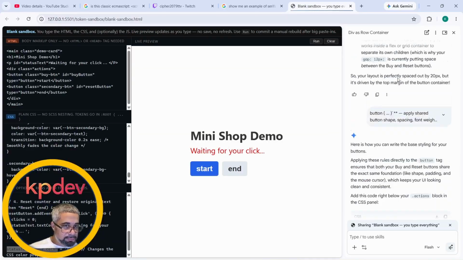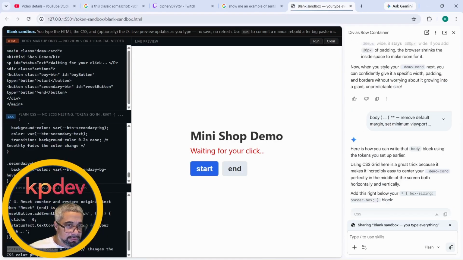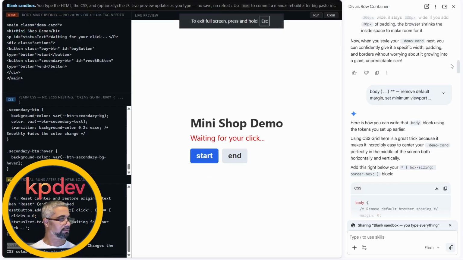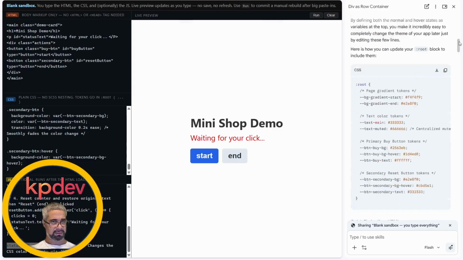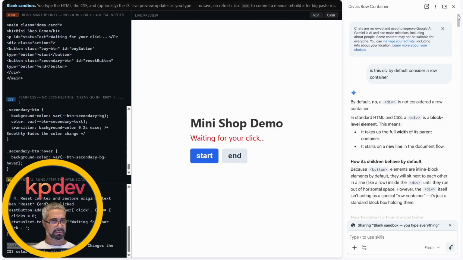Then I'm gonna copy all. I don't see the cursor. F11. Where's the cursor? There's the cursor, or whatever that is.